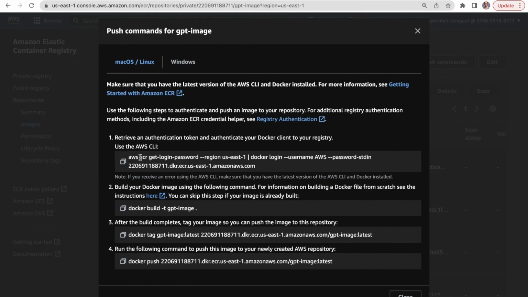So the push commands, the first one is logging in, the second is docker build -t image, and then docker tag image:latest with that full ECR address, including the account, dkr.ecr, your region, amazonaws.com, gpt-image, :latest, :tag.